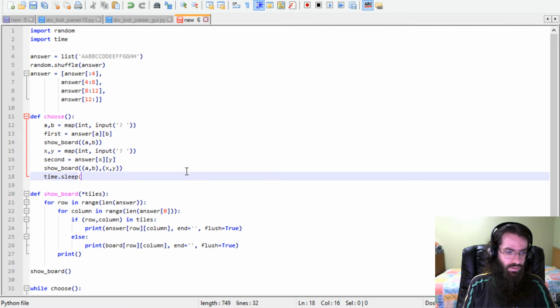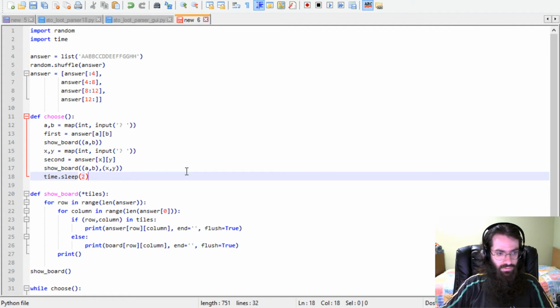Time.sleep 2 seconds. Time.sleep takes an integer argument, sorry, a number of any kind. It can be a floating point value, and stops execution of the thread for that amount of time. So it's okay to use it in the console, especially if you're properly using flush. But I don't know if I mentioned it, don't use that in Tk inter, because you will stop the thread and it won't accept user input or anything. The interface will go unresponsive, and then it will do everything at the same time.